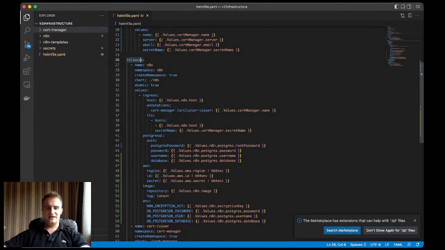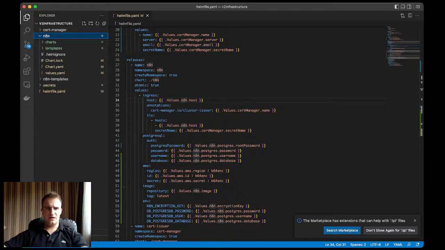We have releases, so we have the n8n release, and as I explained in the previous video, this is my custom n8n Helm chart. I'm going to publish it open source. It's pretty effective because it's designed to scale well even on higher load. But as I mentioned, we are not expecting high load. Still, this deployment will help you reach more reliability of your n8n platform.